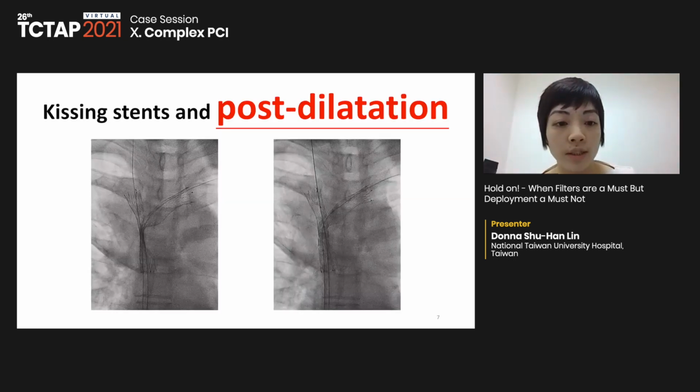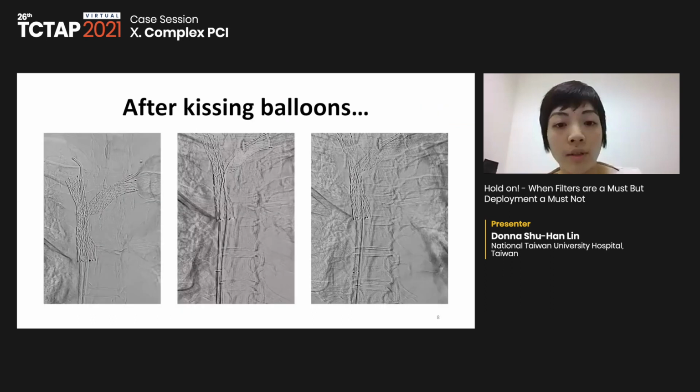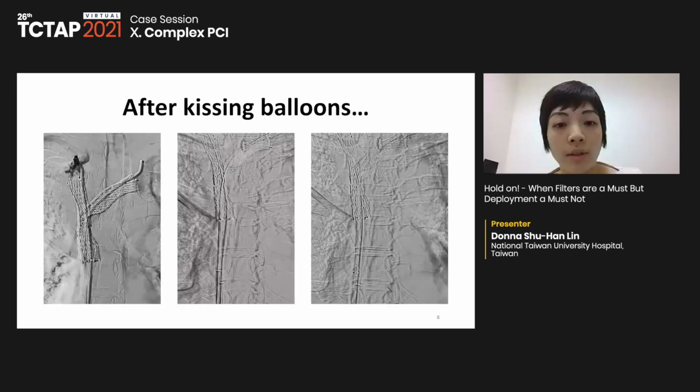2 Venovo stents were deployed from the SVC to bilateral subclavian veins. And after stenting, we did post-dilatation with kissing balloons. But at this time, after kissing balloons, we could see that contrast injection from both SVC also showed a filling defect in her SVC. And also the patient was suddenly severely dyspneic and agitated. And so what should we do?